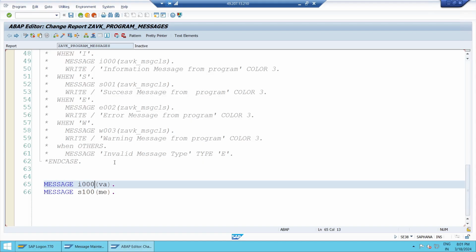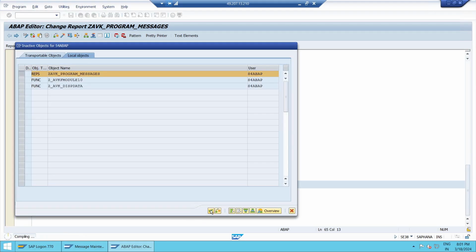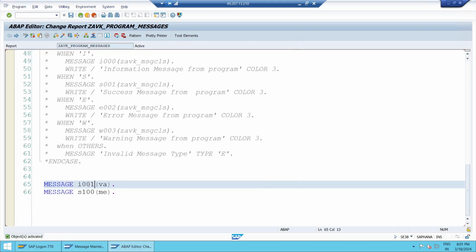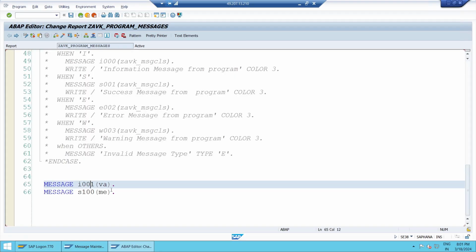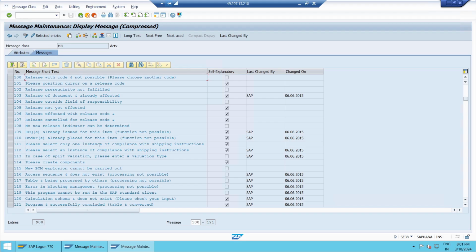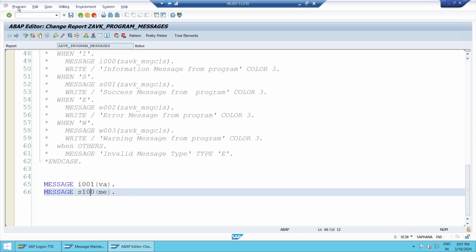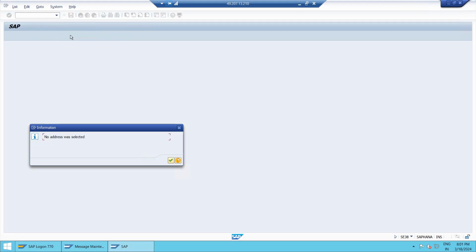VA I001, we click it. You will get 'no address was selected'. If you go to S100 of ME, it is a release code. If you execute it, first the information message, no address selected.